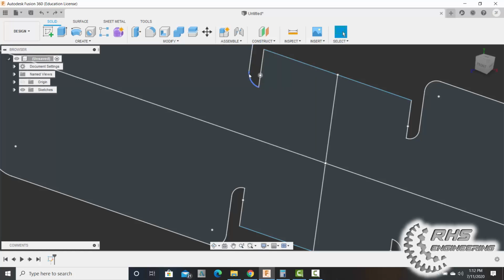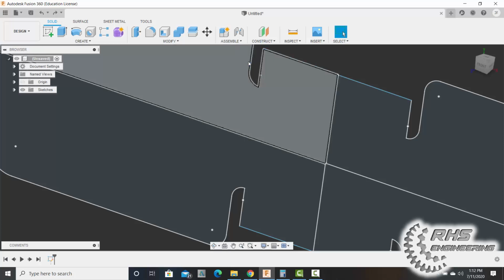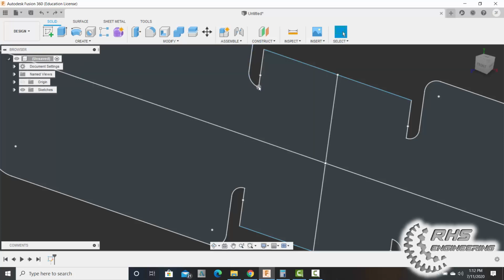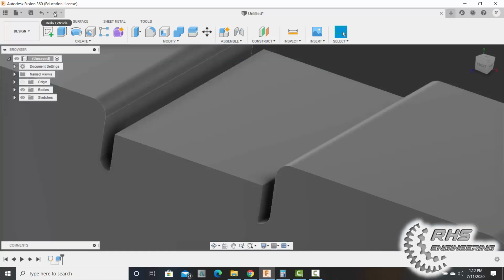Sometimes you can zoom in as much as you want, you'll never see the gap. So all of your lines have to be connected and in sequence, and your loop has to be closed. If your loop is open, there's a gap, you won't be able to extrude. So go back into your sketch and delete them and redraw some of these lines, and that should take care of the problem.